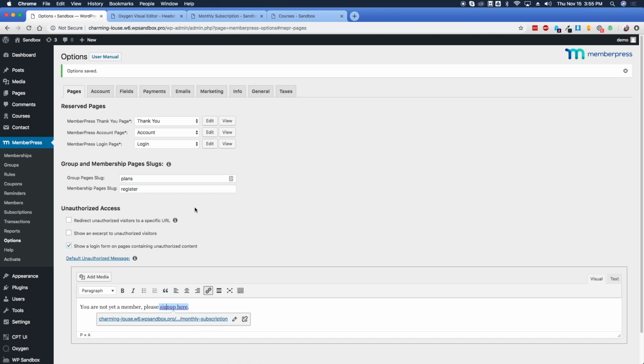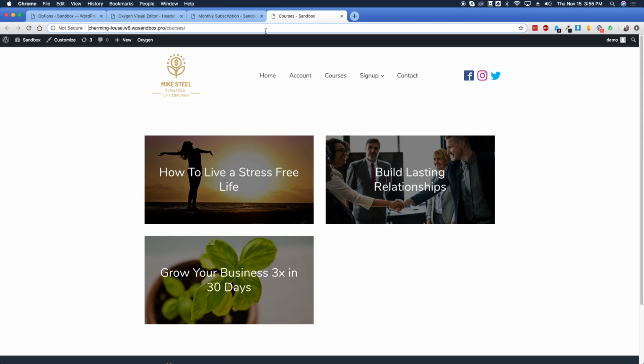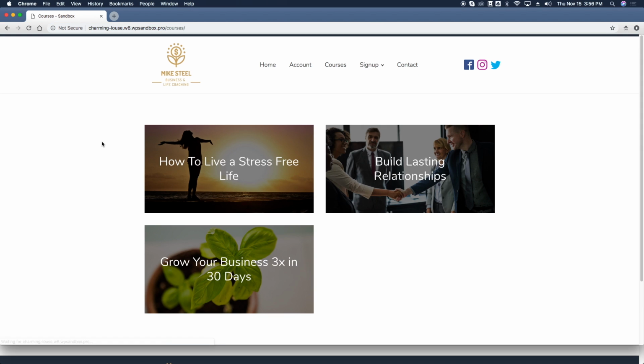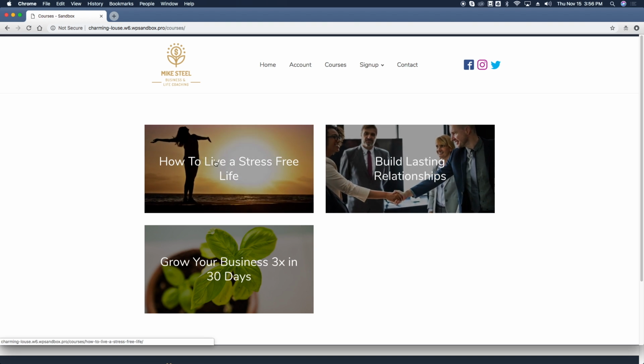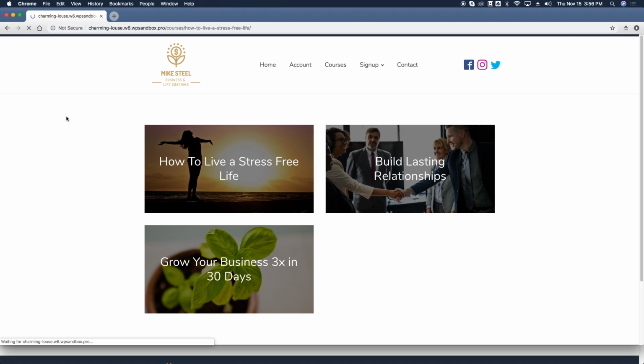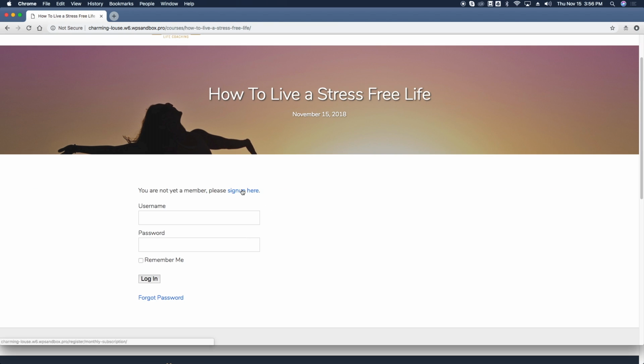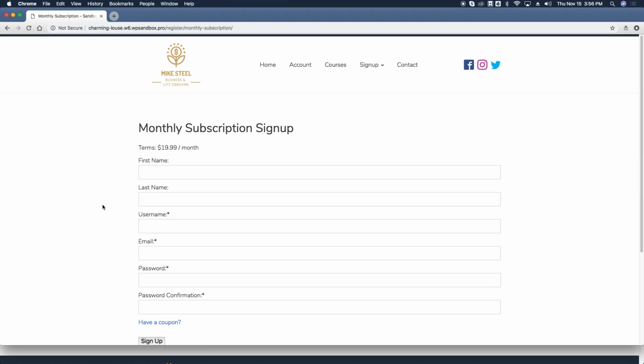So let me open an incognito window and we'll take a look at what that would look like if you weren't a subscribed member. So as somebody who's not an admin user logged in or somebody with an existing subscription, you can browse the courses, but if you click on one, it's going to tell you that you don't have an active subscription and you have to sign up here. And that sign up link we just changed to our monthly subscription. So if somebody was interested, they would just click on that and it would take them straight to the monthly subscription sign up option. So as you can see, it's really straightforward.